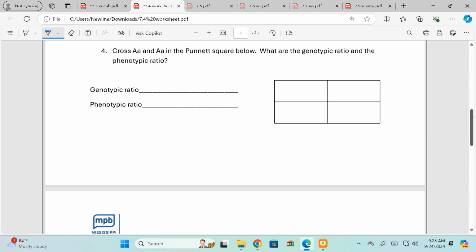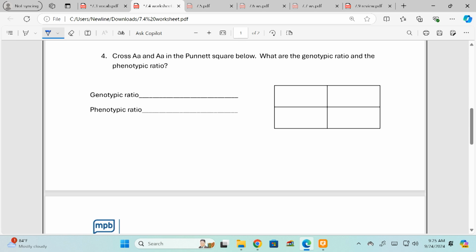Here's 4. Okay, so we're going to do our first cross now, and it's going to ask for the genotypic and the phenotypic ratio. So this says cross these 2 genotypes together. We have 2 heterozygous individuals. It says what are the genotypic and the phenotypic ratios. So what we want to do here is use these 2 genotypes and set up our Punnett square. We're going to set it up by putting one allele over and to the side of each box. So the first individual is capital A, little a, so I'm going to write it like that. That's probably the father, and then this might be the mother over here, which is also a capital A and a lowercase a. And then we just fill in our box.